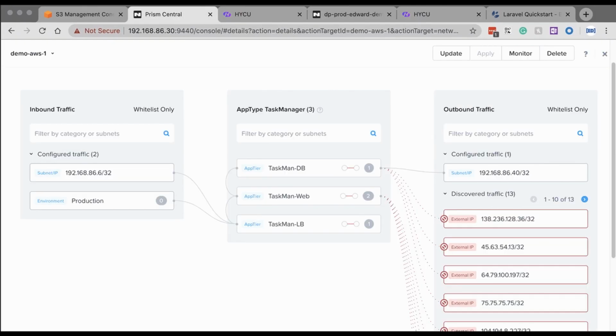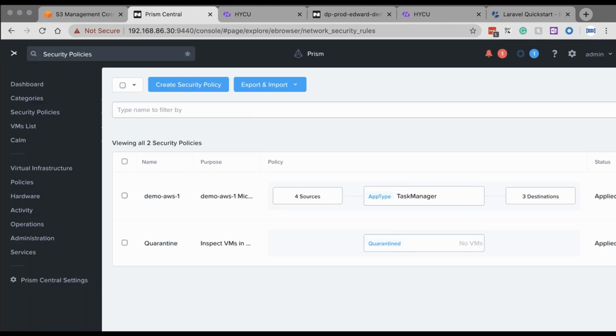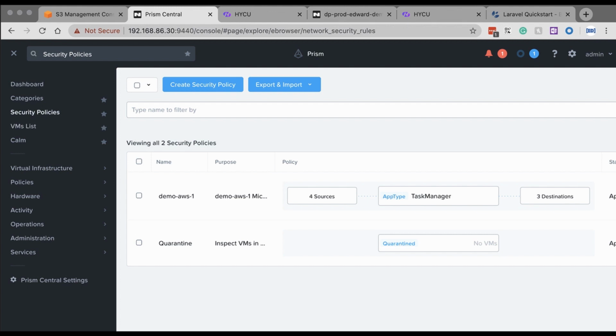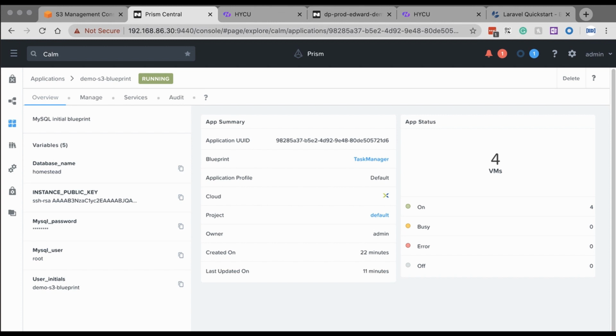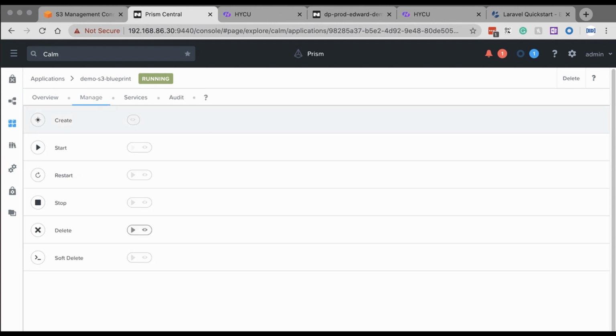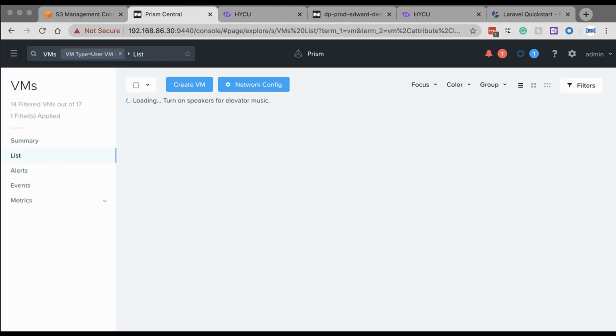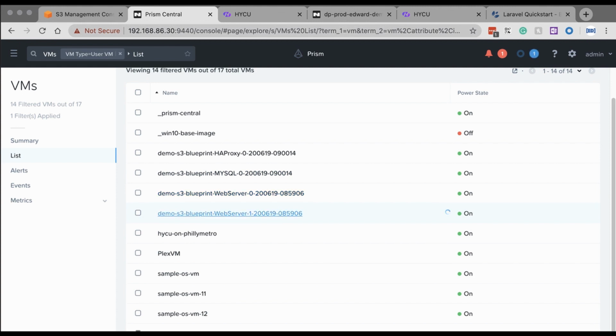Now, while that's restoring, I want to go back to my Prism instance or the VMs that we originally created because I don't want them running over here as well. So I do want to clean it up. And I just thought it would be really neat to show you how easy it is to clean up when you're using Nutanix. So I deployed 4 VMs in my production cluster, and now I want to get rid of them. I can simply go into the blueprint that I deployed. It's now considered an application. I can go to Manage, and I can choose Delete. And when I do that, it's going to go through and it's going to delete any VM that was created from this blueprint. So it's a really nice way to keep your environment clean so that if you deploy an application together, you can delete that application together. Or you can stop all of the VMs together or restart all the VMs together.